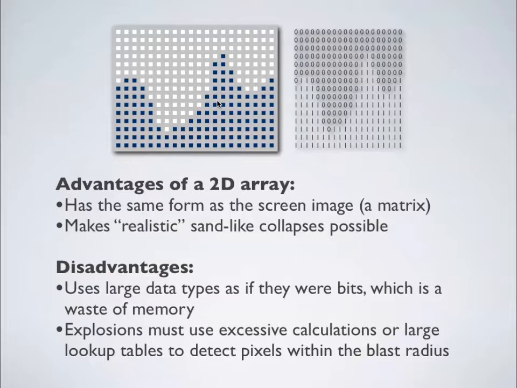However, there are some severe disadvantages to this. The biggest disadvantage is that it uses a lot more memory than it really should. You see these numbers? They're all ones or zeros, but they actually occupy much more than one bit. They have to occupy at least 8 bits each. The reason for that is that the smallest addressable unit of memory is a byte. So, depending on what language you're using, you might be able to use bytes, or you might be forced to use 32-bit integers, or 64-bit floating points, or whatever.